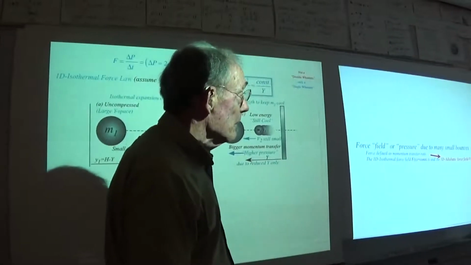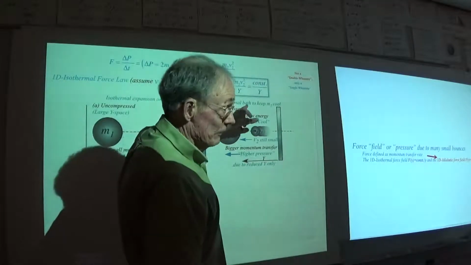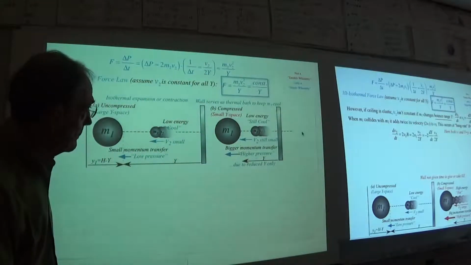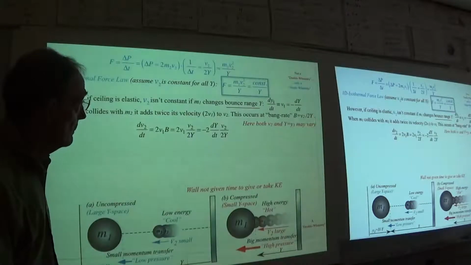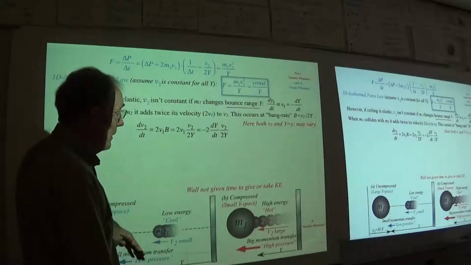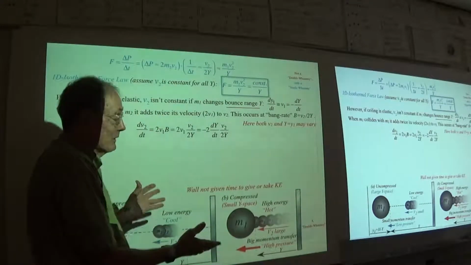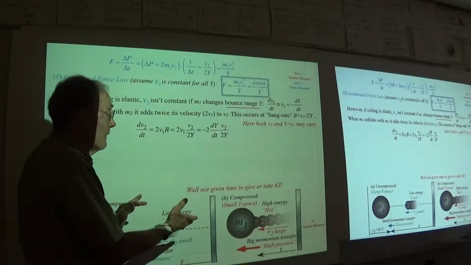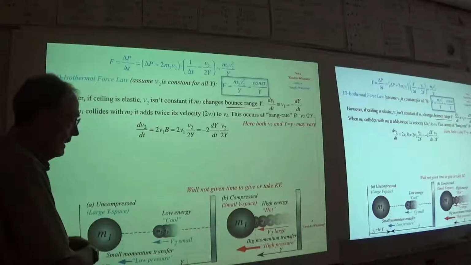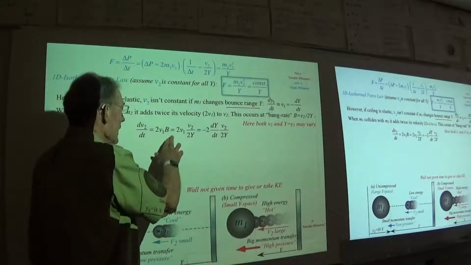Now the next step is to do the opposite sort of situation, where we don't assume that the wall is keeping things cool here. And when we do that, we get a little bit more complicated expression for our force that is going to be derived right here. Now remember, we were doing this stuff turned on its side. We had a ceiling. We didn't talk about gravity at all in any of the simulations we've done so far. That's for later. But now I've turned it on the side, which makes it more like an air track experiment. And we basically have the idea here, that's just from what we had before.